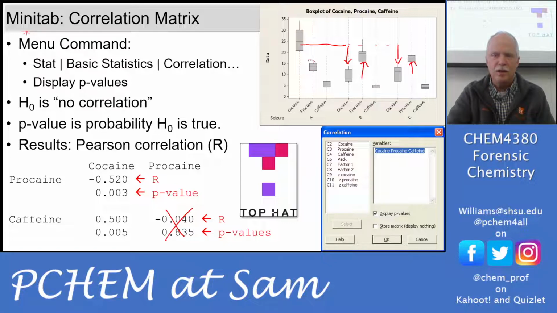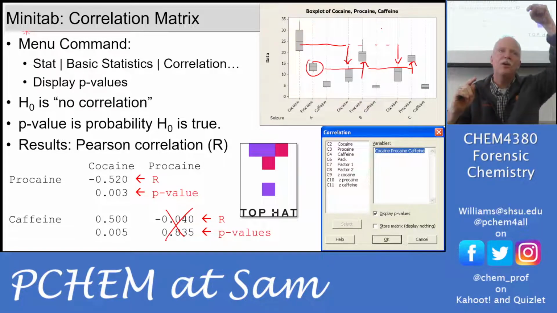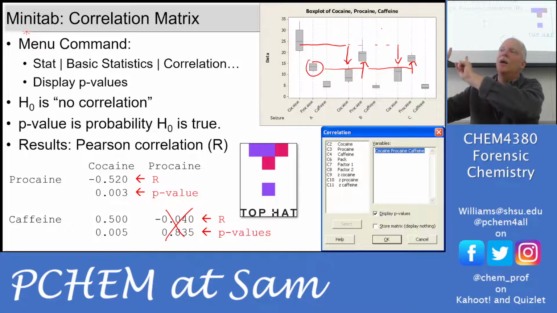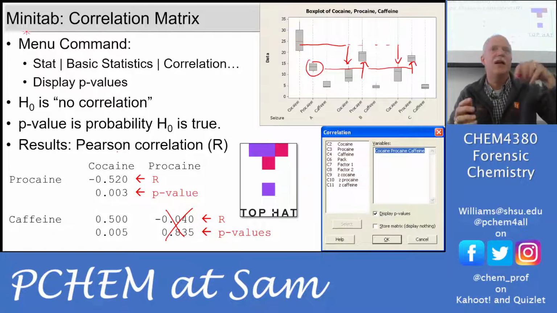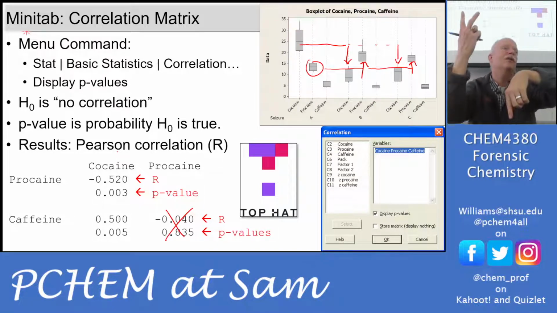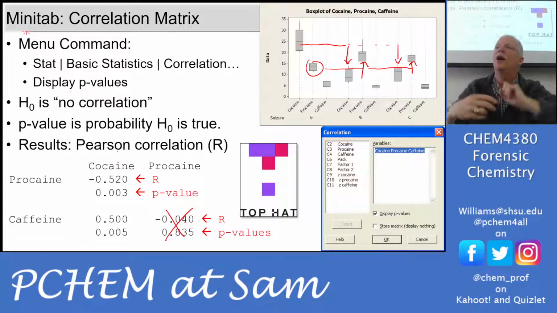You see, this was procaine before, and here it is after. See, it's going up. So we could have seen that from the box plot. If we'd looked at it carefully enough, we could have seen, oh, look, cocaine went down and both the procaines went up in B and C. And they went up about half the amount. So that's where the 0.5 comes from. So the negative sign just means they're in opposite directions. So if cocaine drops, the procaine goes up. If cocaine goes up, the procaine drops.